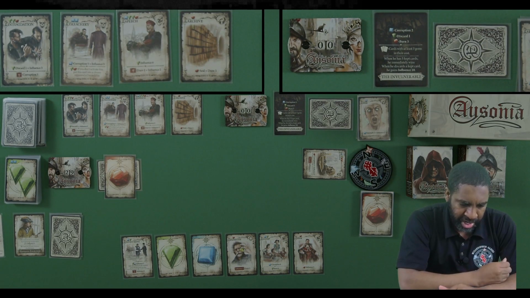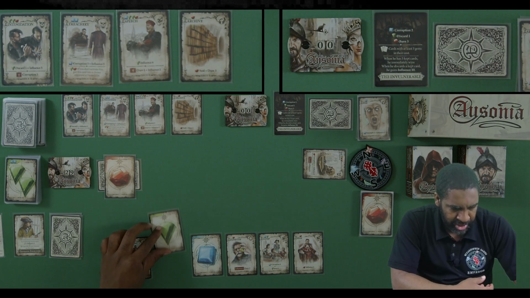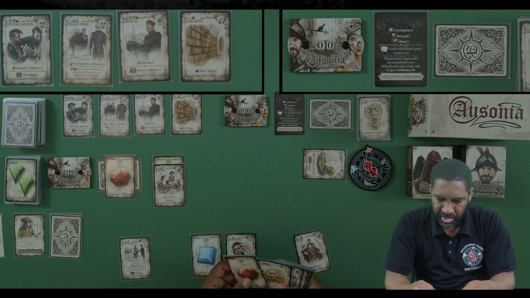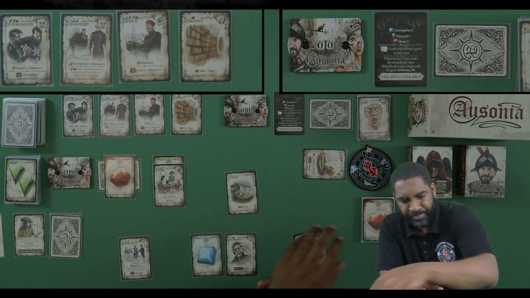I don't have great options for sources, but I guess I'll just use this blue because again I want to get stuff out of my hand. Oh, but I need to pay this green. Yeah. So green here for raise 1. I am going to raise the survey.